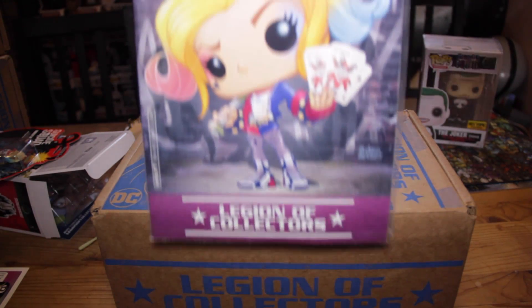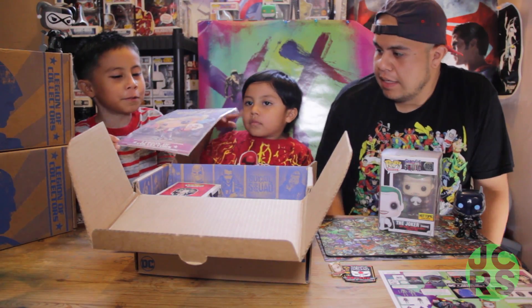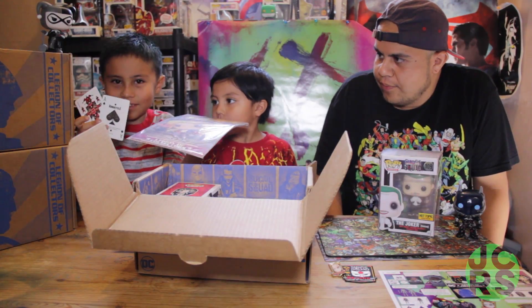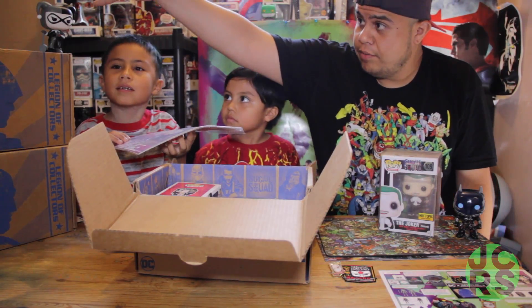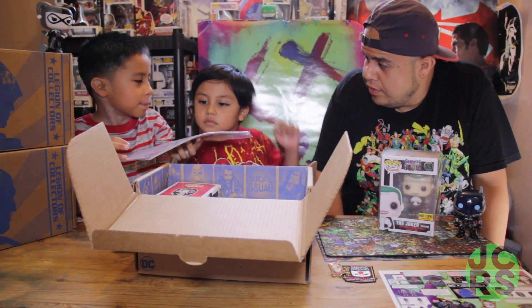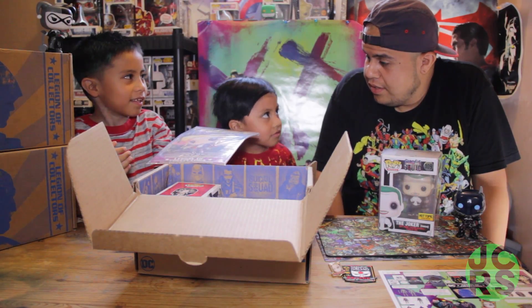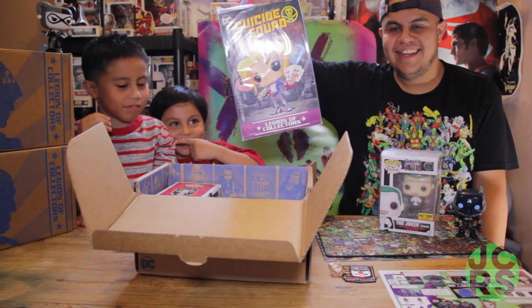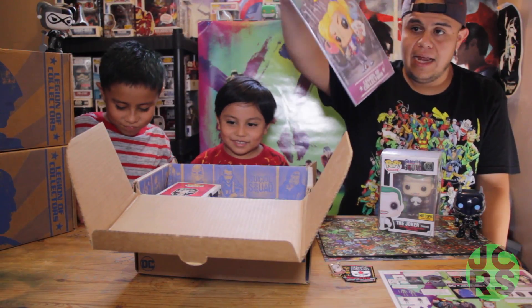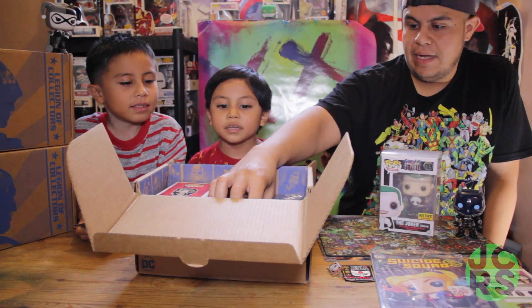That's like a Funko Pop. I think that makes it even better. It looks like a Funko Pop — she has like ace cards. Now let me ask you a question: what Harley Quinn do you like? Do you like the new look or do you like the original old school look? This one. You like the new look? Because I like Suicide Squad. Oh yeah, you like Suicide Squad? Wow, look at that. Pretty cool. I do like the cover on there. Call me nostalgic, but I like the original Harley Quinn. Awesome. And a shirt — let's move on to the shirt first.